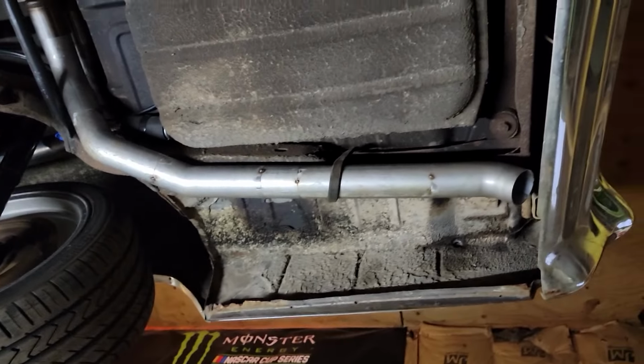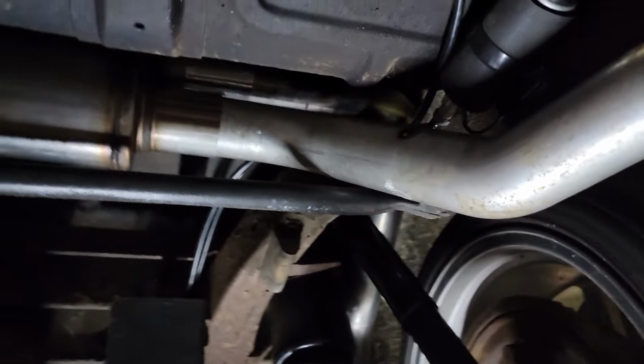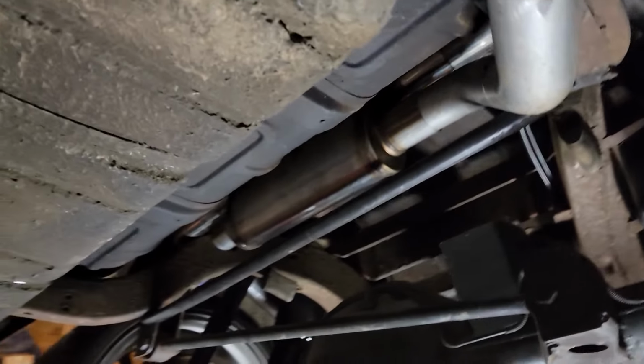But, yeah, I'm liking it. Getting a little cozy with this fuel pump here. Might have to relocate that. We'll cross that bridge when we get there.